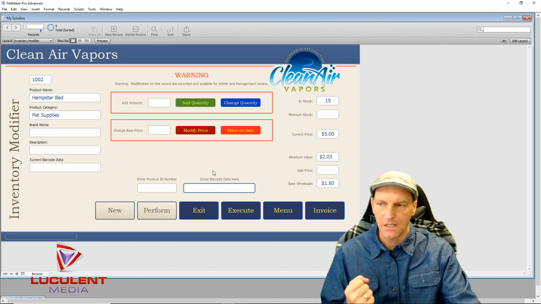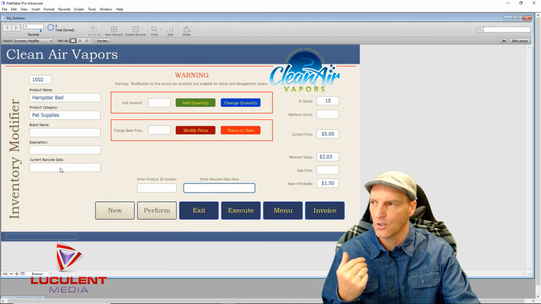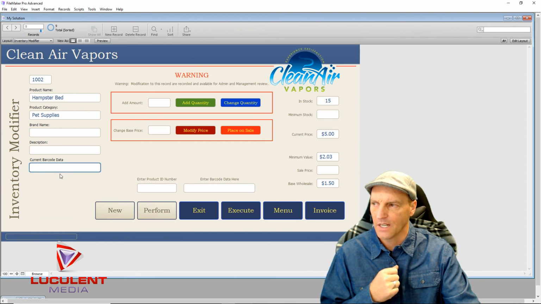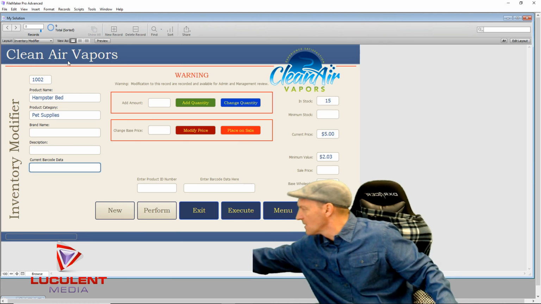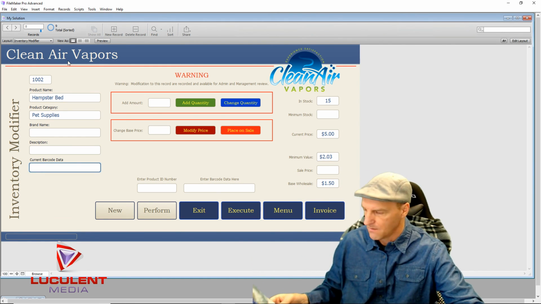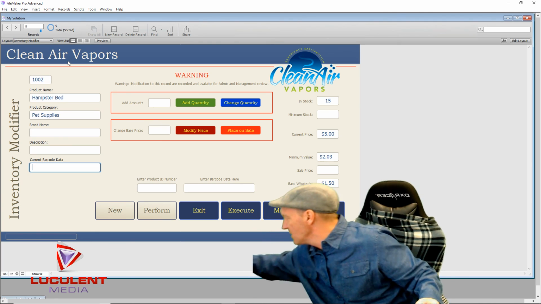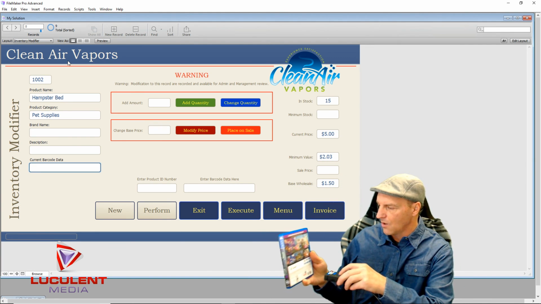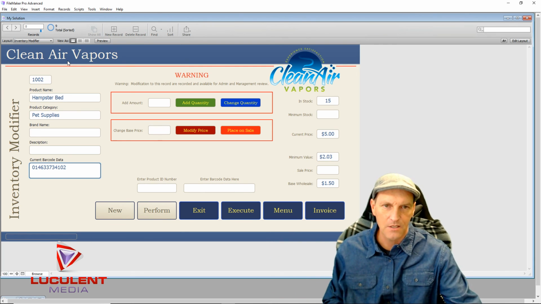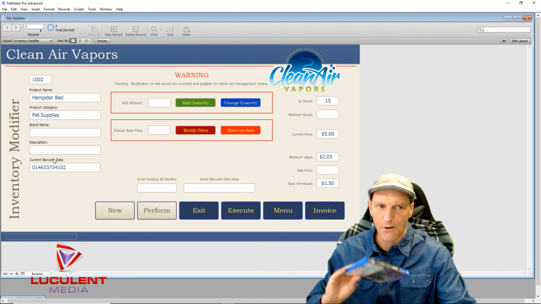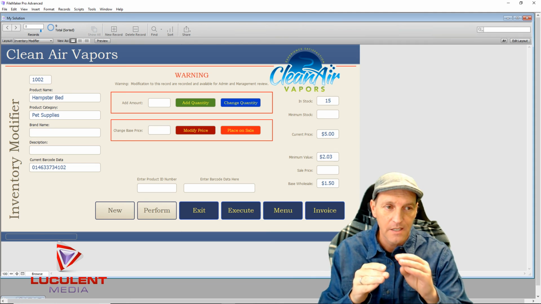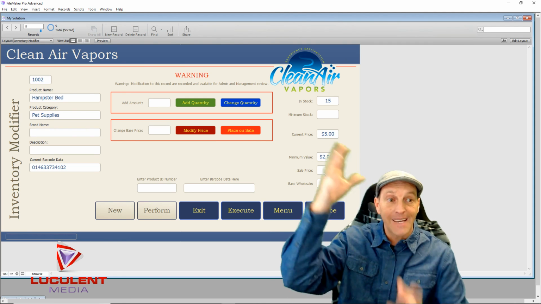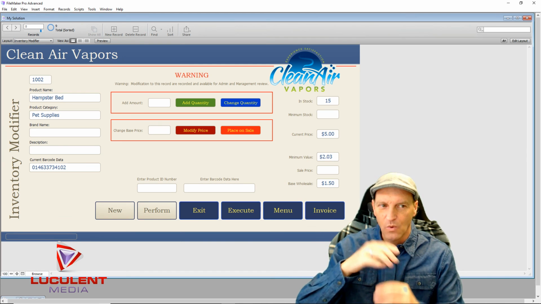You will be able to scan so that you can search for an item. You will be able to add items here, because all you have to do is take this hamster bed, click on this, and I can literally take another game, another code, and scan it right into the system. You'll be able to make all of your changes from here. The reason you want to do it this way is because you don't want people to make massive amounts of change, and they can with that last list we were on.